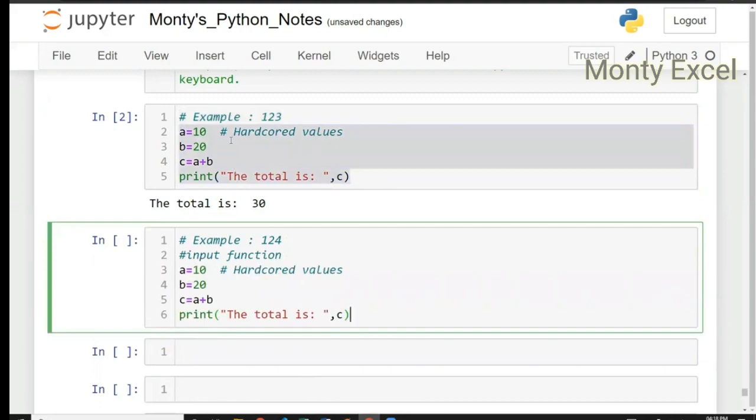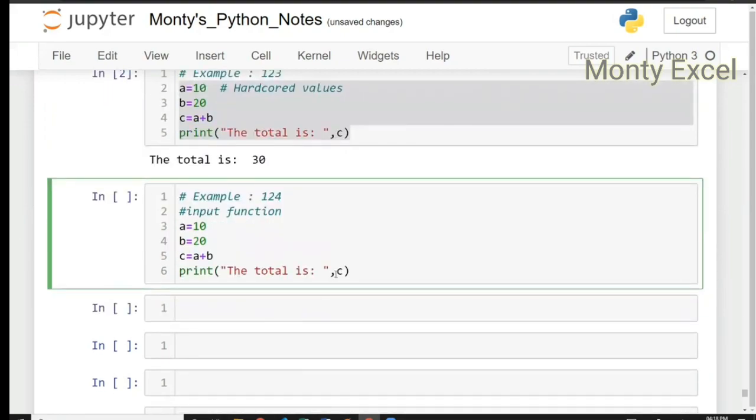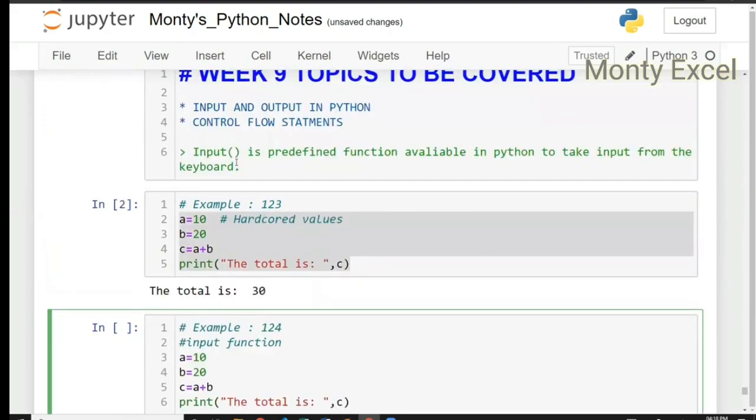There is nothing wrong with the first program, guys. The program I've written, there's nothing wrong. But the only problem is whenever I run it, I always see the output as 30 only. I'm not going to see any different number, right? So here what I want to do is convert this program into dynamic. Dynamic in the sense I want to take the information from the user. Let me go back to the text I've written.